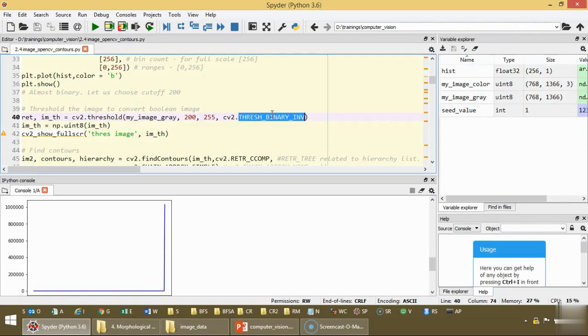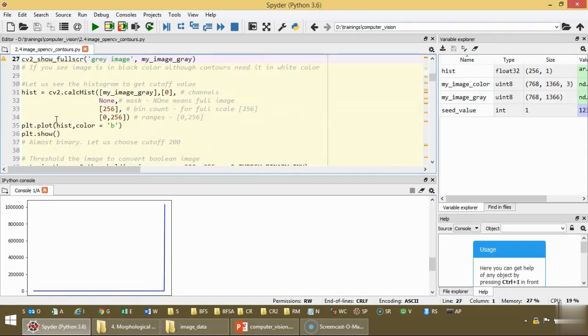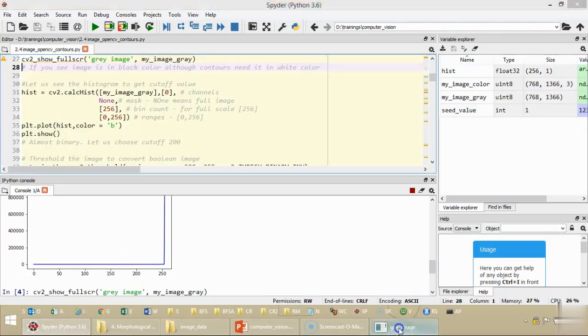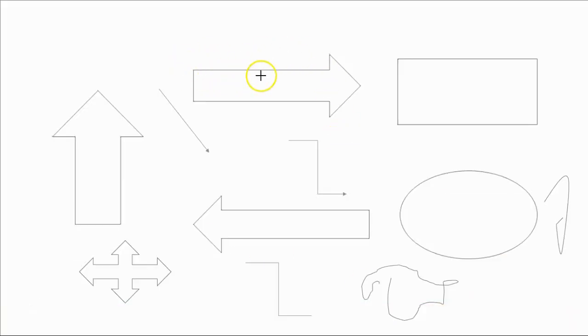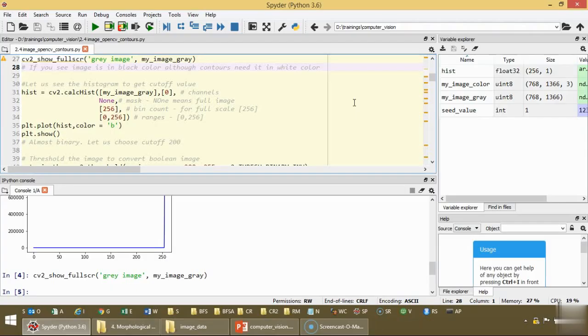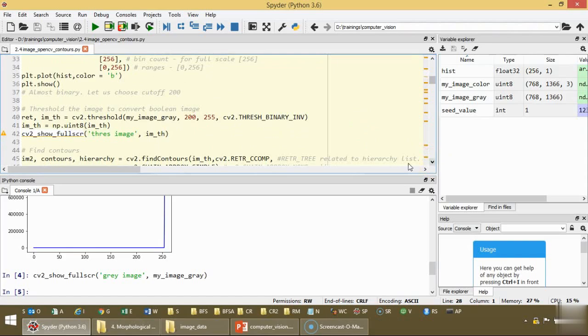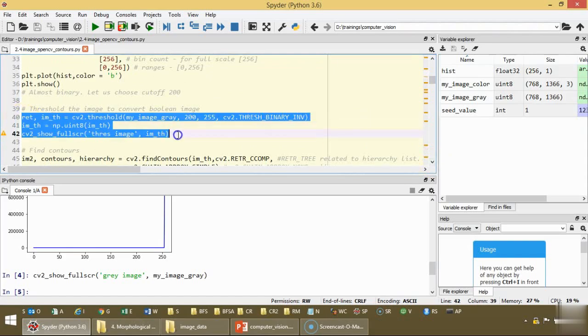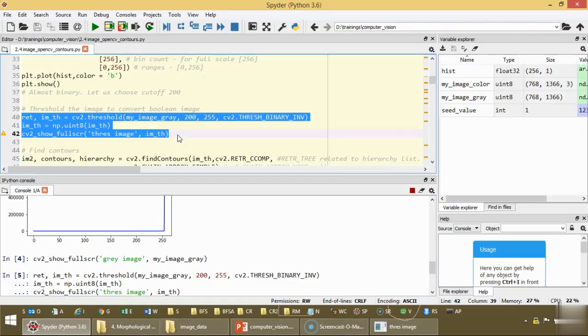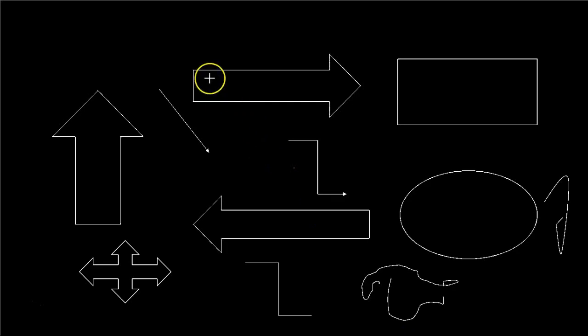So what is the meaning of binary inverse? Let me show you the output first, then you will understand. We have the image first. I'm running line 27 again just to see that image. The foreground which you see looks a bit black, and we want this as white and everything else as black background. Now let me run this one and see the output. If you see this, wherever we had the foreground is now white and everything has become black.